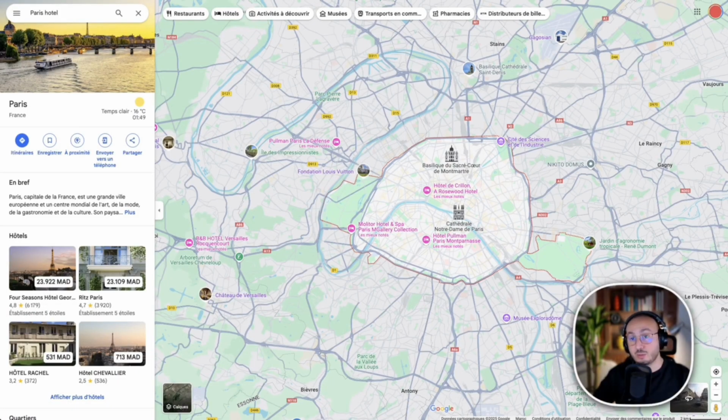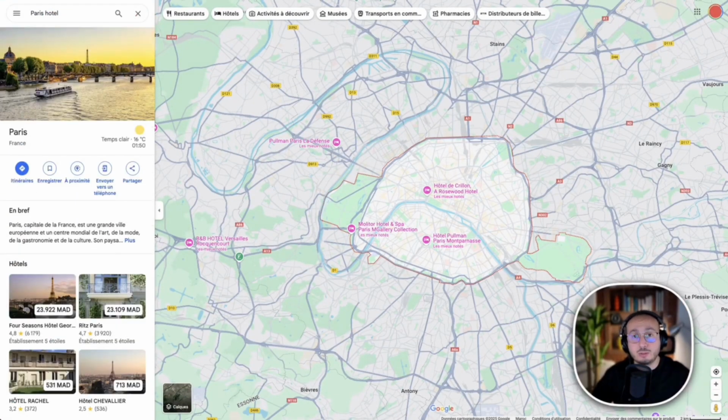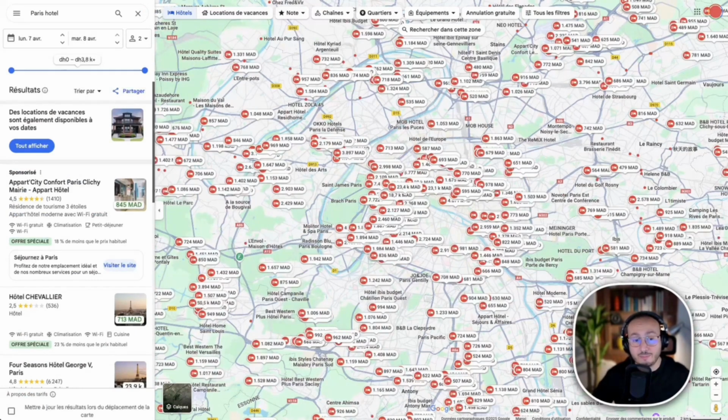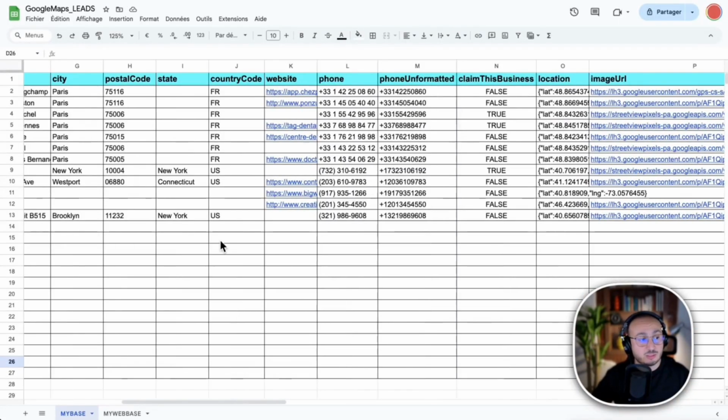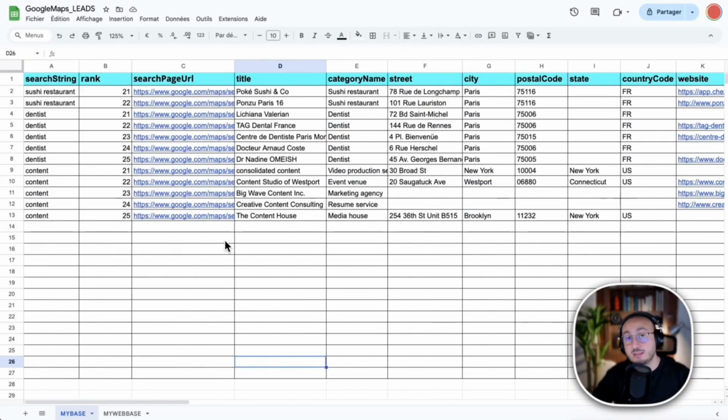So generally when I give a domain, I say here, I need hotels in Paris. This AI will go on Google Maps in a few seconds. It's fractions of a second. It will retrieve all the data and information related to your search domain. That is to say, if I, for example, search for hotels in Paris manually, you will see that there will be thousands and thousands of hotels in Paris. So it's huge. But this AI is capable of giving you all that in a few seconds, in an Excel file with the information, the data, the addresses, email, website, customer reviews. So all of this is done in a few seconds, no matter the domain or location.